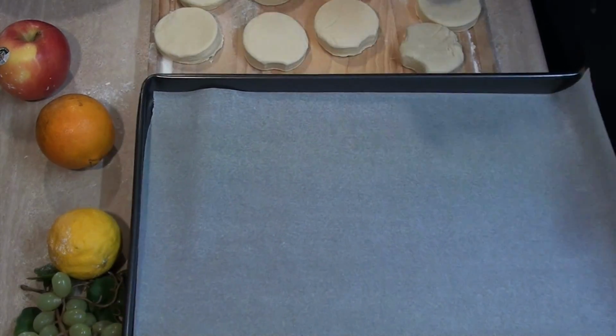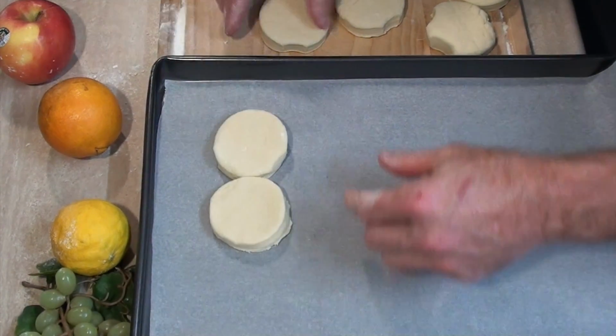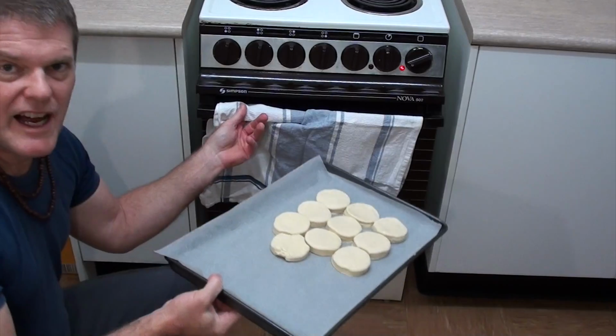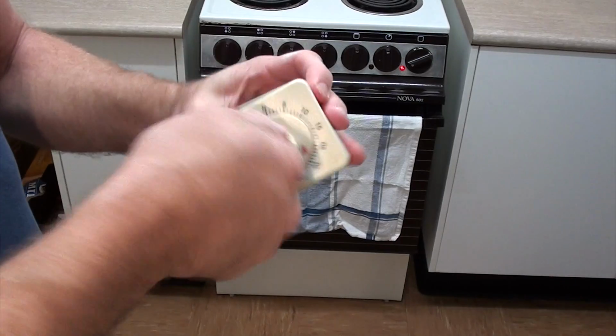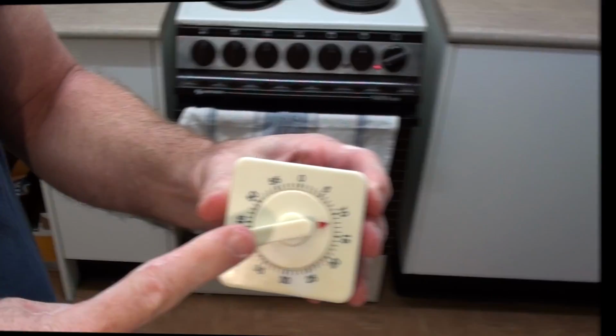Now we get our tray, and we're going to put them on in the oven. What he said was to put them on the tray, but have them touching each other, and that will help them rise. And now what we do is just put this in the old oven for 12 to 15 minutes. Don't forget to put your timer on. Put on for 12 and come back and check.